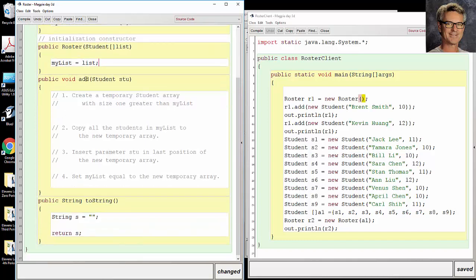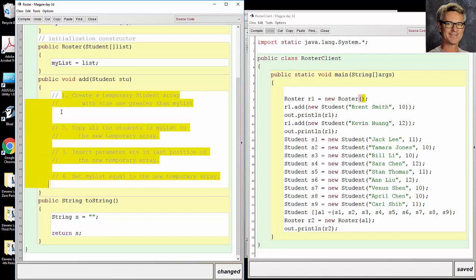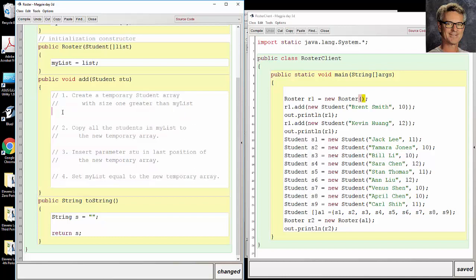All right, now we have the add method and the toString method. The add method, I think, is very tough, and the toString method is a little weird. Let's do them one at a time here. So I wish you'd pause now. If you haven't done it yet, I wish you'd pause and try and complete these 4 steps I have outlined. Because you need to struggle now so you don't struggle on Friday's test.